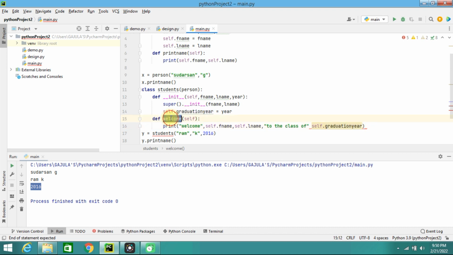So whenever I call the function like this, welcome, it has to automatically take whatever number of objects I give, and those many objects need to get printed over here.